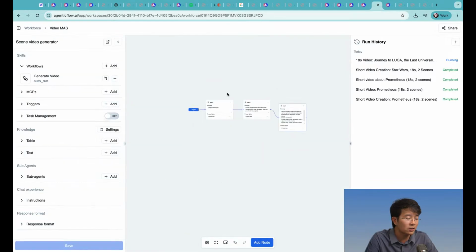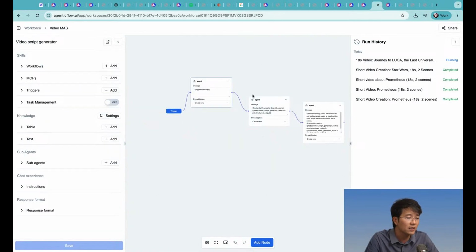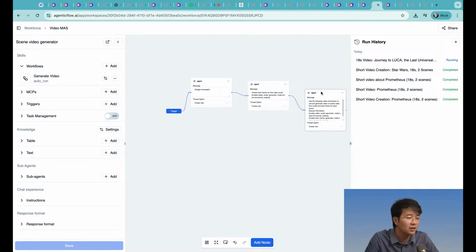So I strongly suggest that if you're just starting out, you should just do something like this: you have first agent, second agent, third agent, and then you equip them with the relevant workflow and tools. It will be easy. So you just think about this as your intern. It will have some skills, and then you give it some instruction, and it knows that after this person does something and hands it over to me, I need to do something, and so on and so on. Okay.